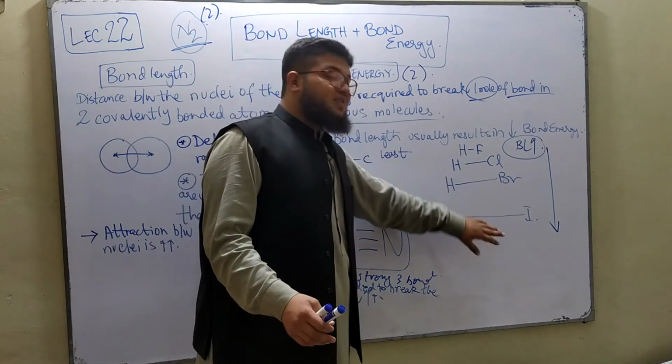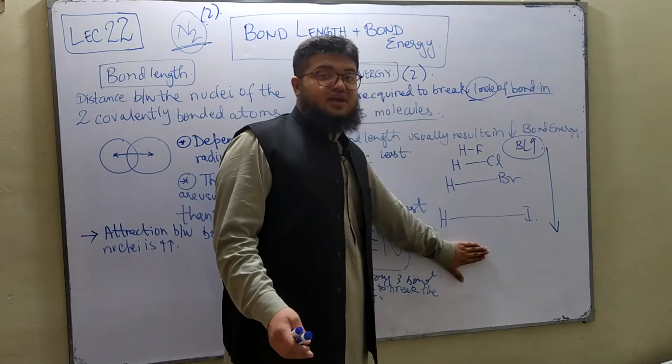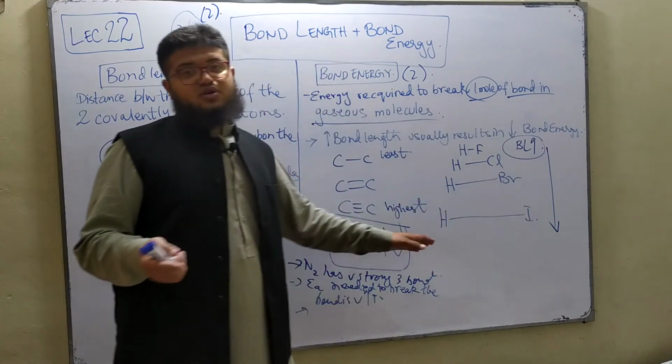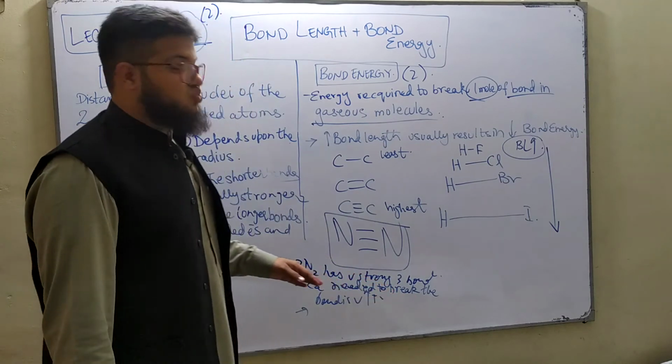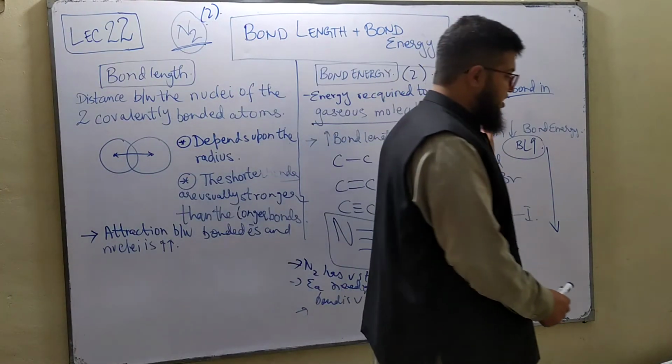So the longer the bond, the weaker it is. This is going to be the weakest bond with the least bond energy, and therefore it's going to be easiest for the HI to lose its proton. Therefore it's going to be the strongest acid. Simple. This is a very common question as well on the past year papers, to describe and explain the trend.